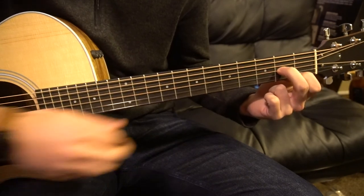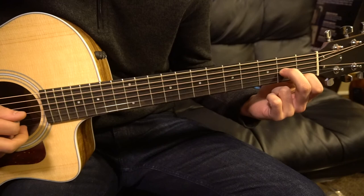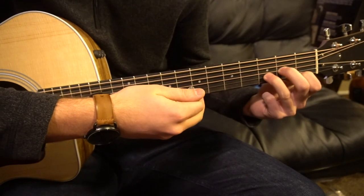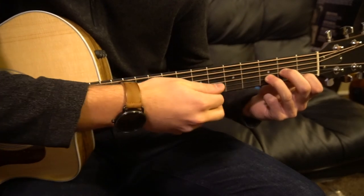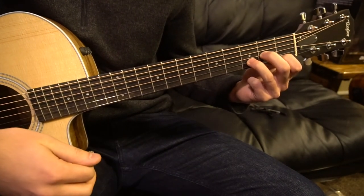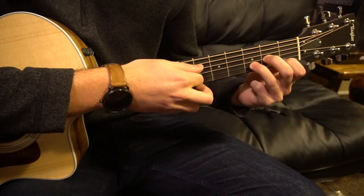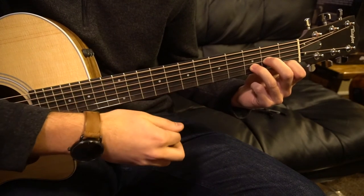So next you're going to have your middle finger on the second fret of the G string. And your ring finger will be on the third fret of the B. So second string up, and this finger is on the third string up. For our D minor, we are going to play four strings. So we are not playing the top E and the A. So just these four strings.